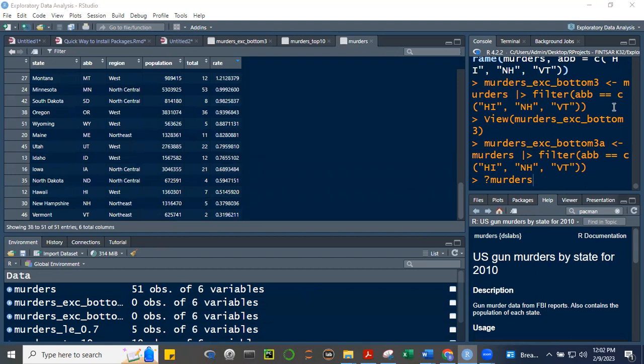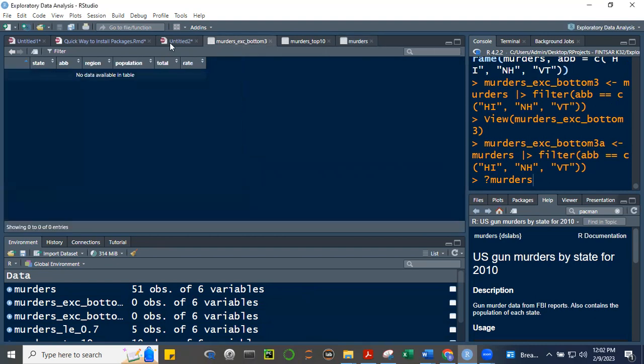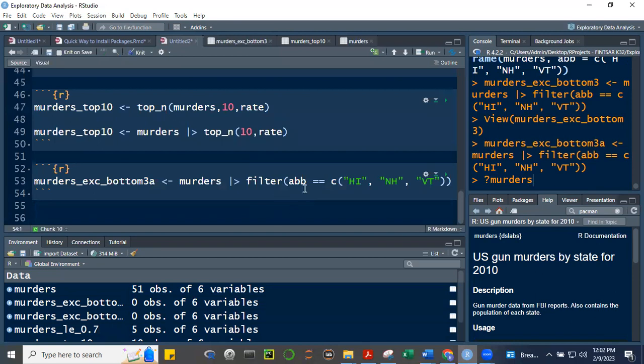Yes, the question is why 0 observations? Right, what we want is to filter the abbreviation, but we should not include HI, NH, and VT. What should be included is only HI, NH, and VT. Why, class?